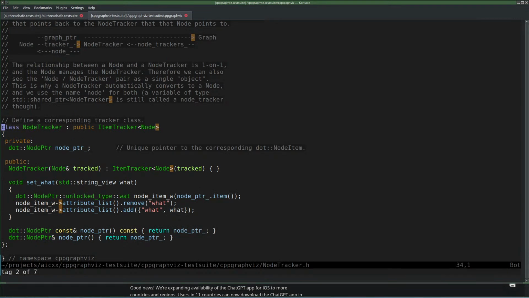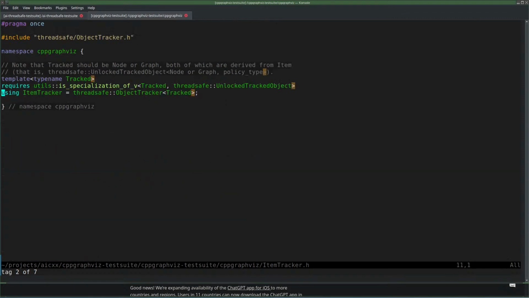Oh, it isn't. It definitely is not, no. It's maybe derived from that. A node tracker is an item tracker node. So that is an object tracker node.